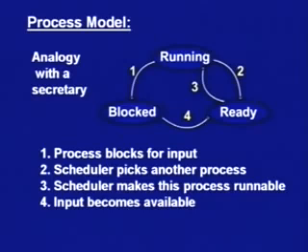In this diagram, transition number 1 shows that the process is blocking for input. Some kind of input is required, so it stops running, it goes into the blocked state. Then there is an operating system program called the scheduler, which we shall study later. It is the job of the scheduler to pick up another process. There are many processes which are in the ready state inside the computer. One of the processes runs and the others are all ready to run. So as soon as the running process blocks, the scheduler will pick up another ready process and put it onto the computer. So that process becomes runnable. Now as soon as the input becomes available, the process goes back to its ready state.